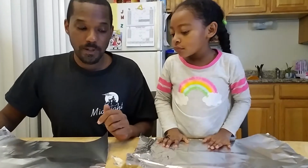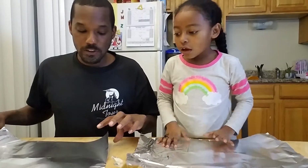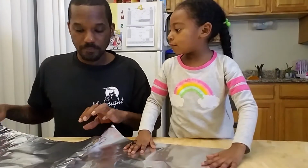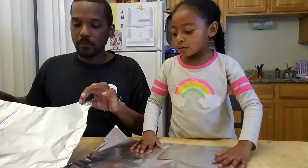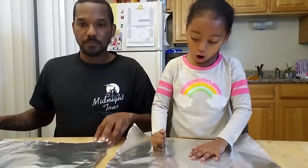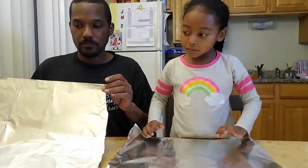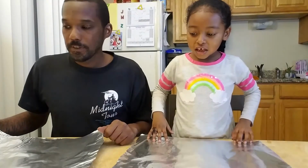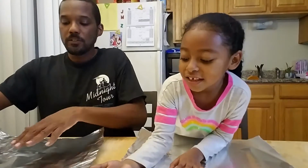Alright, so this is how we're gonna do it. We're going to make our tinfoil hats. Can you paint them? You could paint them, but I don't know. Did you know this is metal? This is metal, but they melted it. They made it flat, and they made it real easy to bend. This is metal, it's not that hard. Alright, here we go. And it's aluminum foil. Okay, let's do our first thing.